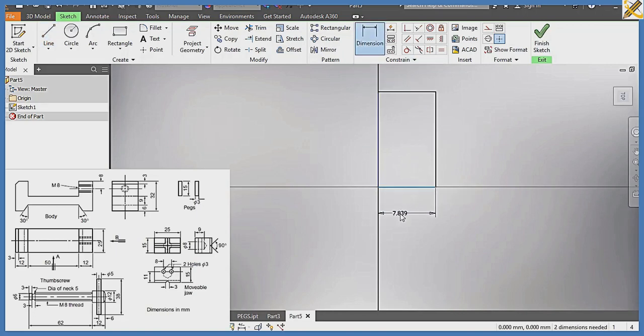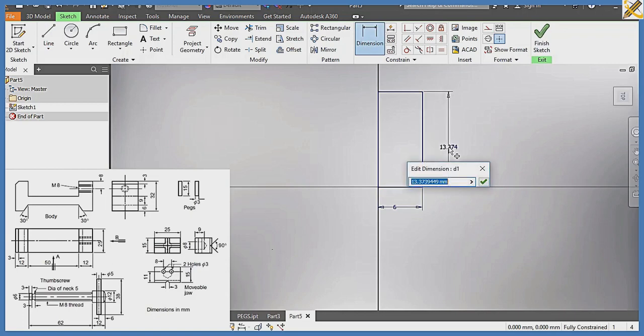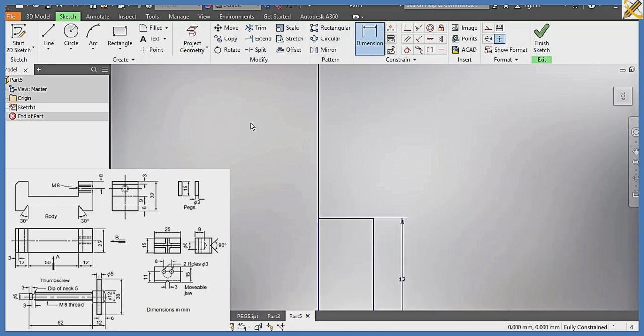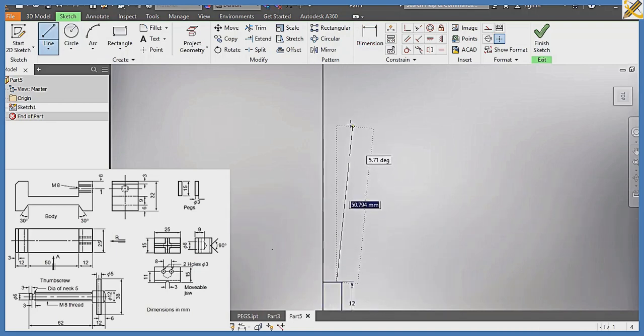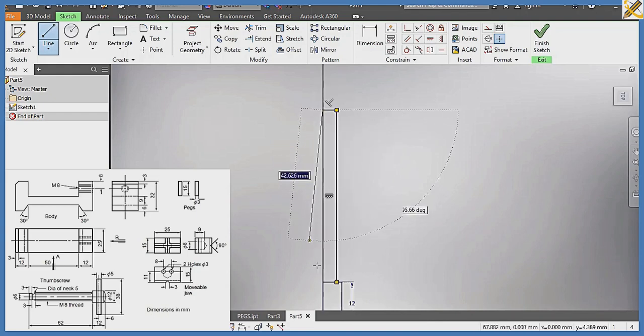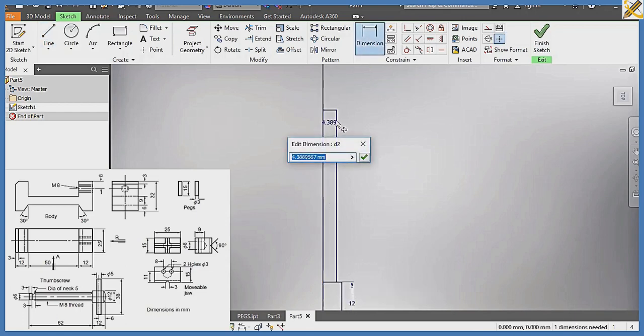Okay, so the dimension here is what? 12. Half of 12 is what? 6. Enter. The height here is what? Is 12. Enter. Alright, that is settled. What else? I'm going to break this line from here, draw from here. Alright, yeah, so just extend it, then coming back here, down here, then what? Down here. Alright, so the dimension of this line is said to be what? 4, because the diameter of that area is what? Is 8.